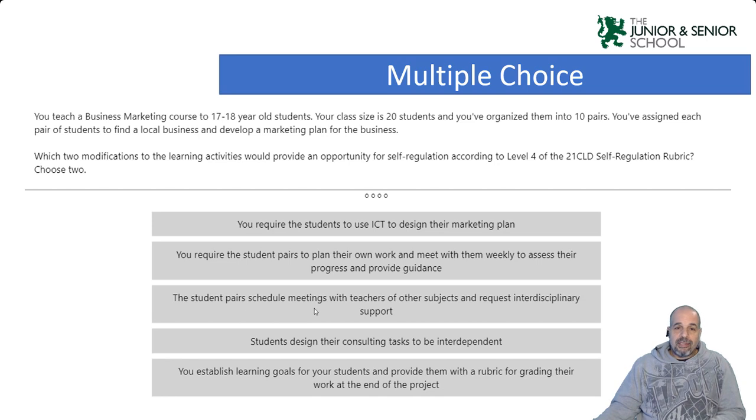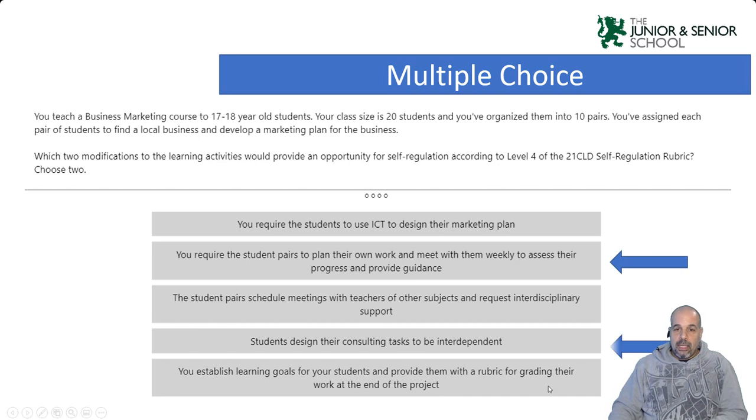The student pairs schedule meetings with their teachers of other subjects and request interdisciplinary support. Iffy, that one. It doesn't have to be interdisciplinary. Students design their consulting tasks to be independent. Okay, and then it's got you establish learning goals for your students and provide them with a rubric for grading their work at the end of the project. Again, that's not part of it. Let's have a look at the skills. So these are the 2 which are the correct ones, and we will discuss why.